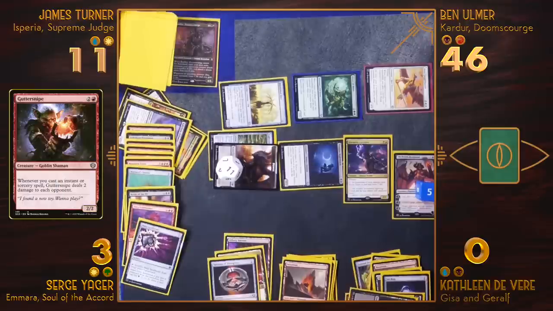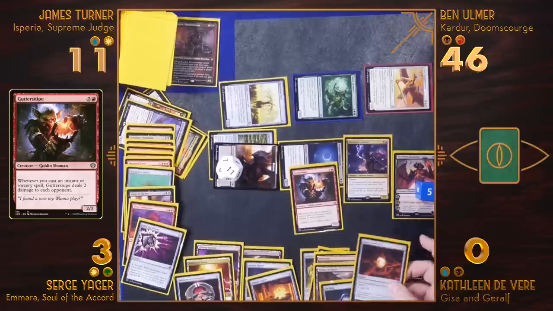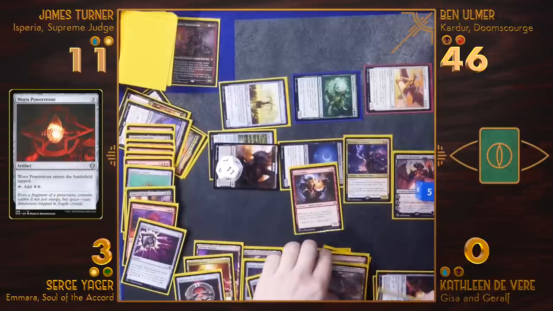I will play Gutter Snipe. And I don't know what's here. And I leave all of this. Oh no, you know what? I'll also play this Worn Power Stone for 3. You know what's amazing is he's never had to give up that jewel once. No, I know. It's not that coveted, I think. Yeah. A bit crap. Okay.